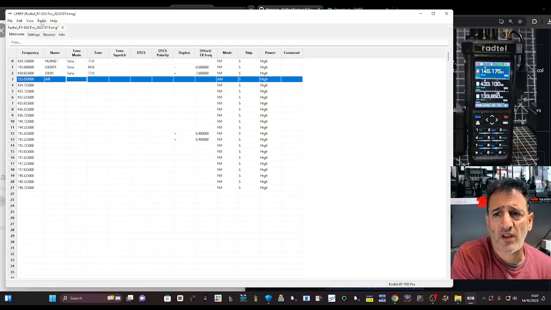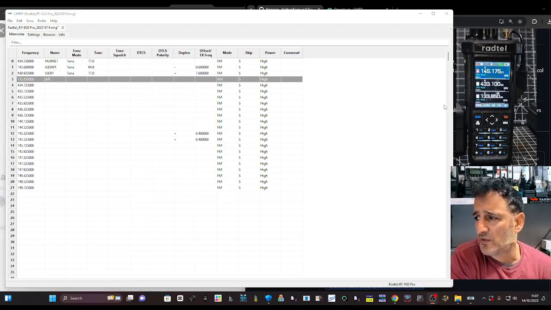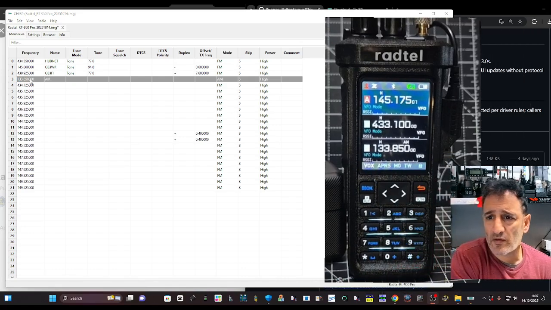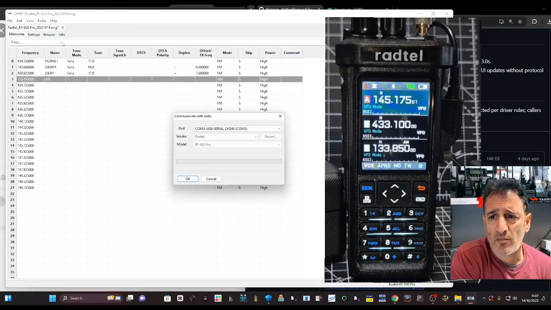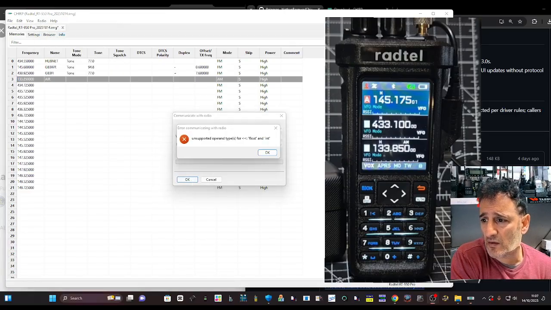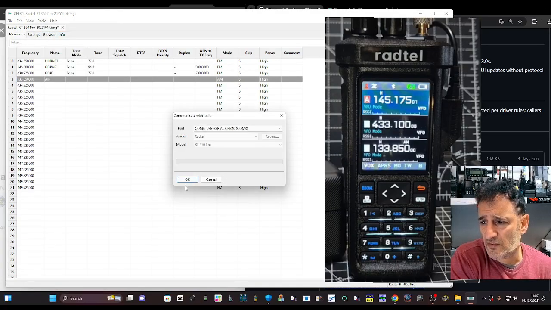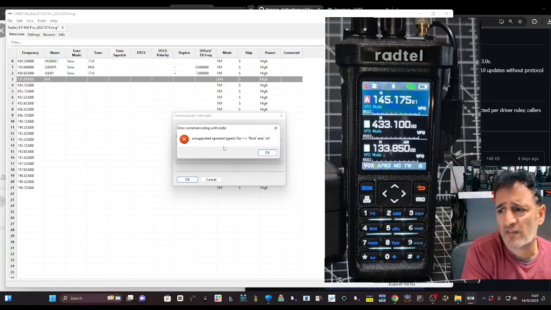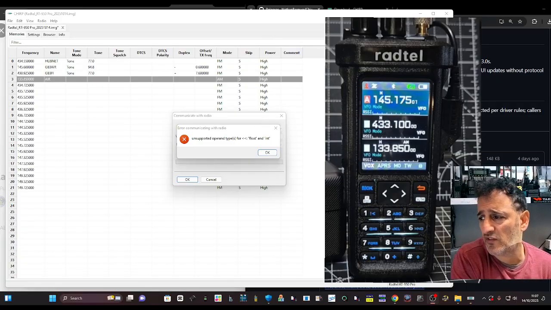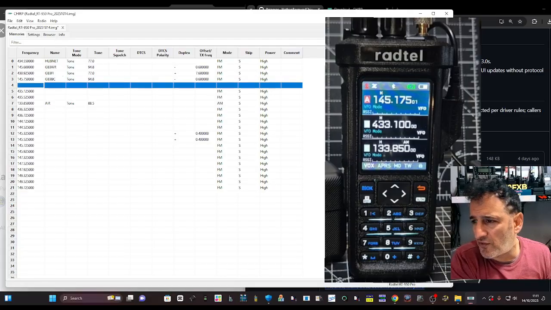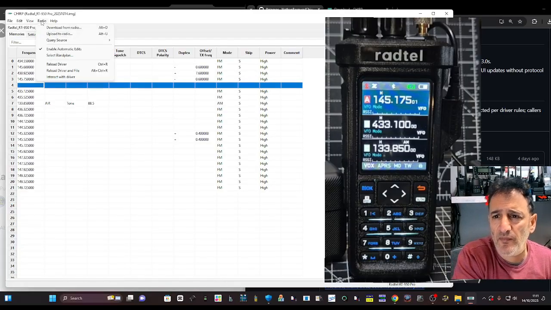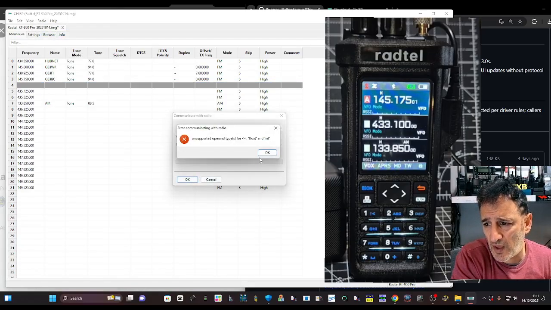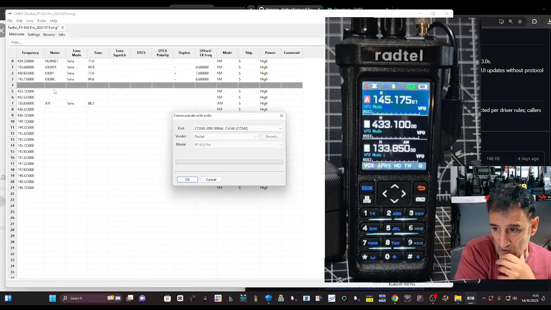I'm just going to quickly write that to the radio. So just watch what the radio does a minute. Going to go upload to radio, click OK. Oh, I don't know what I've changed. Unsupported operand type S4 flow. Maybe I've added something that I shouldn't have added. So let's just send it. I've simplified it. Let's just go upload to radio now and go OK. Oh, that's weird, isn't it? It's now coming up with an error.